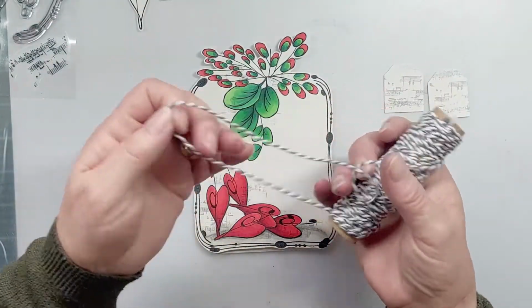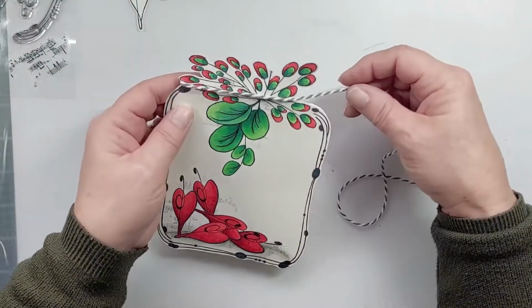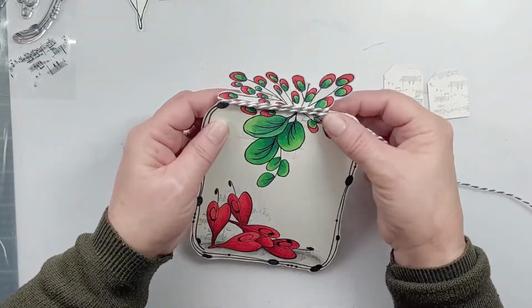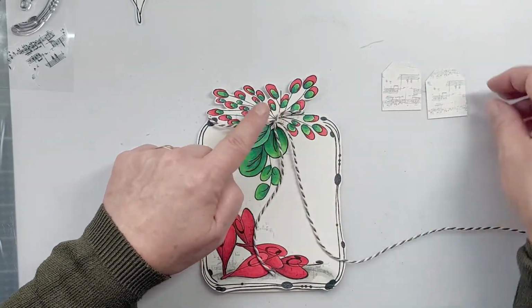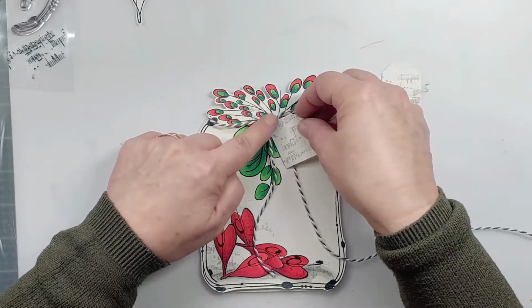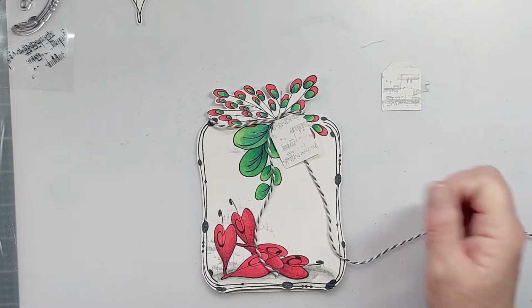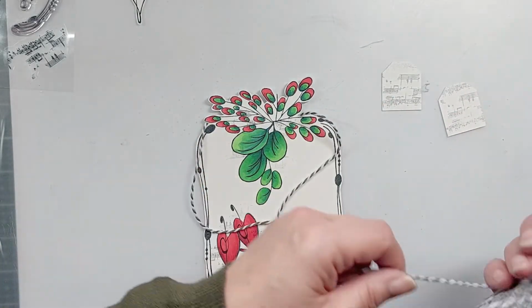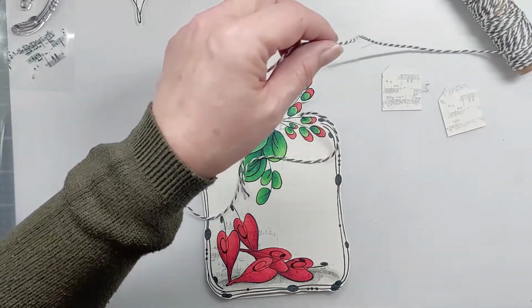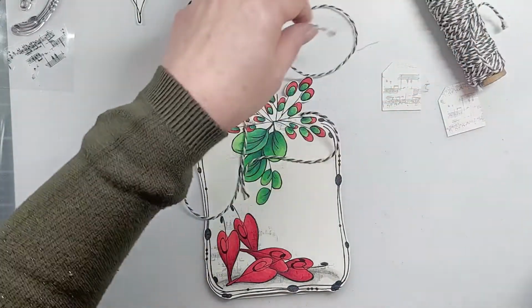I've got some twine, and I didn't know whether in my head it could go and we could have the twine here with the tags coming down. So we've got a little tag coming down like that. And that's what I was thinking of doing, just wrapping the twine around a couple of times from there, so it looks like the top of a jar. In the top of my head, that's what I was going for.